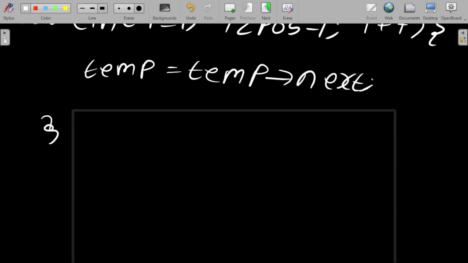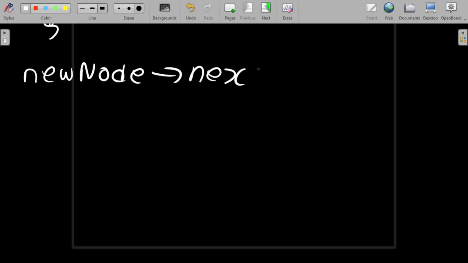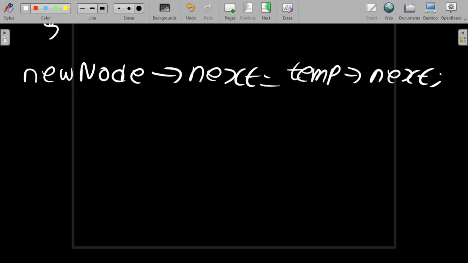In step 3, we need to update 4 pointers. This is the most important part. First, we update the new node's pointer: new node next equal to temp of next. This is the first one. Second, we need to update the node previous. Can you guess it?